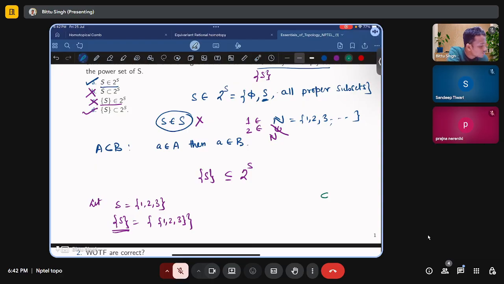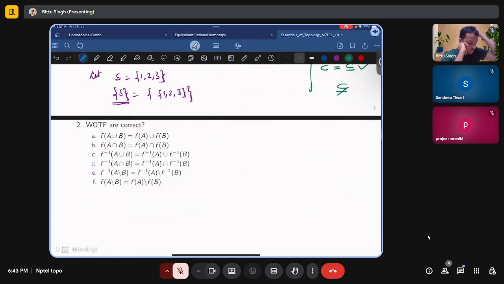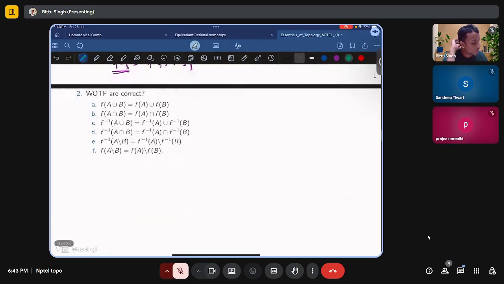Most of the books use this notation, and those two are equivalent. Some people may not write those two as equal, but most books nowadays consider those two things as equal, the same symbol. And if those two things are not equal, we write in this notation. It depends on the context, so you need to see what they mention.